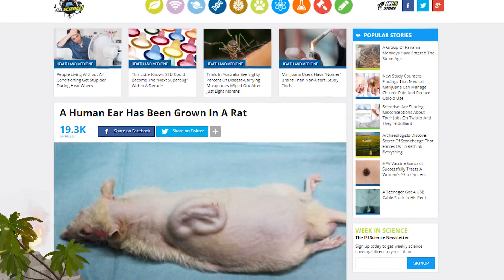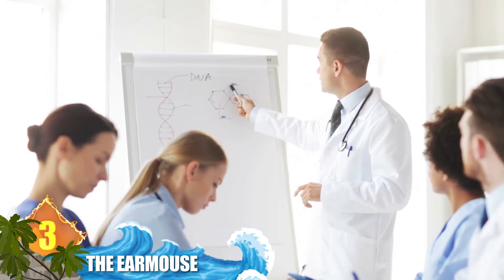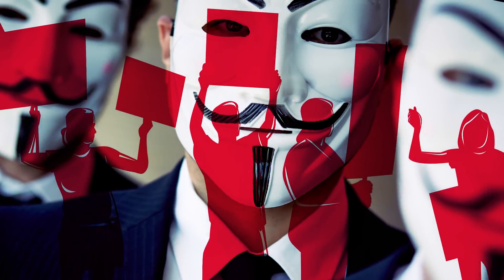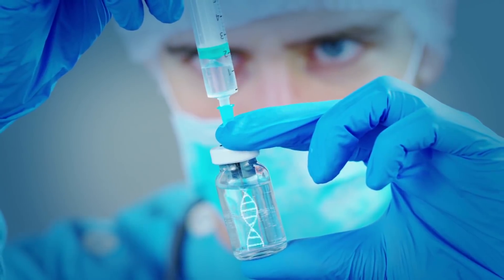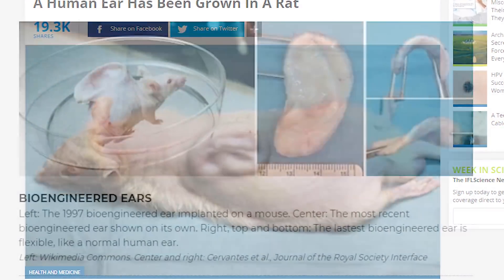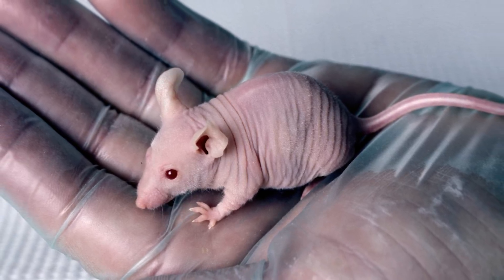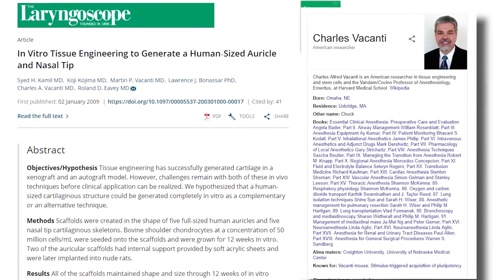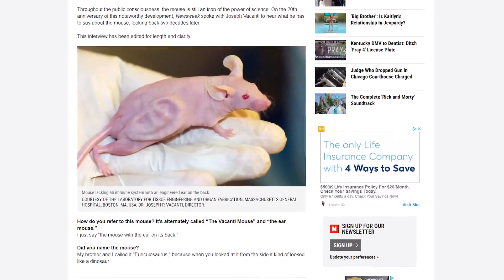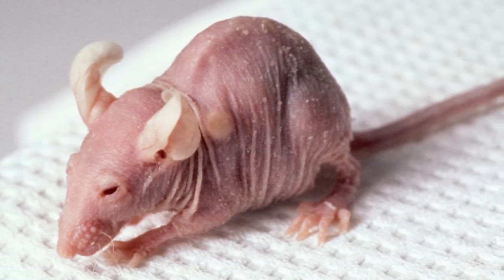The Ear Mouse: When an image of a mouse with what appeared to be a human ear growing out of its back appeared in 1995, it put the spotlight on genetic engineering for all the wrong reasons. The picture sparked widespread protests over the perceived evils of genetic modification and was used as a symbol that science had run amok. However, the formation was not actually an ear — it was an ear-shaped mold made from cow cells comprising a cartilage structure, implanted under the rodent's skin to grow on its own. The mouse was part of an experiment to prove that cartilaginous structures could be transplanted into the human body. The rodent was in no danger, and its lack of fur was due to a naturally occurring genetic mutation, as it belonged to a species of nude mice.